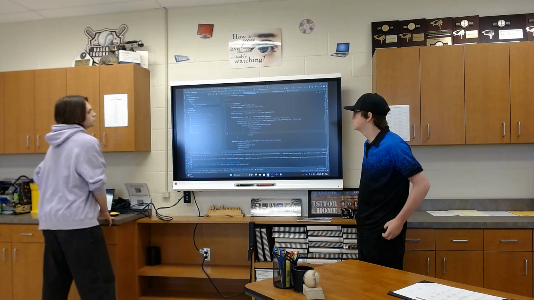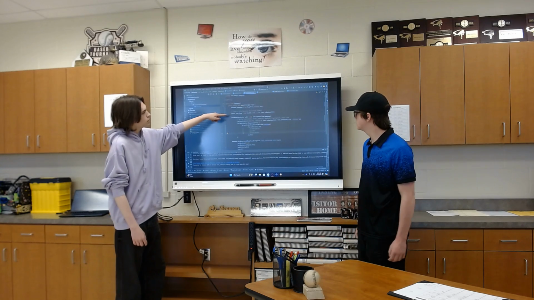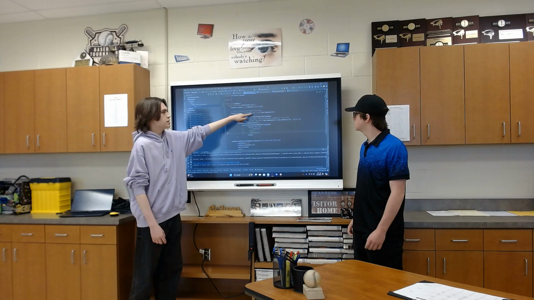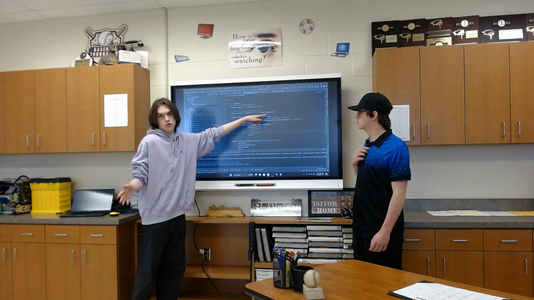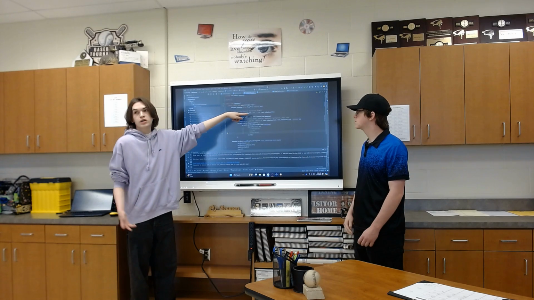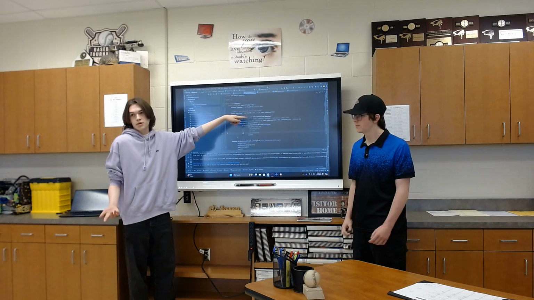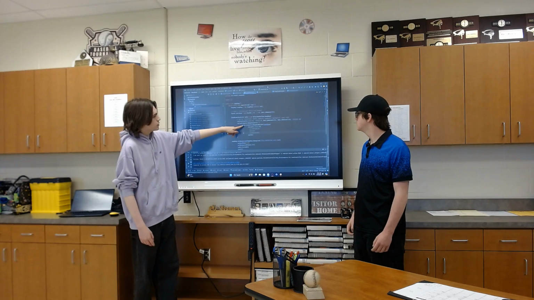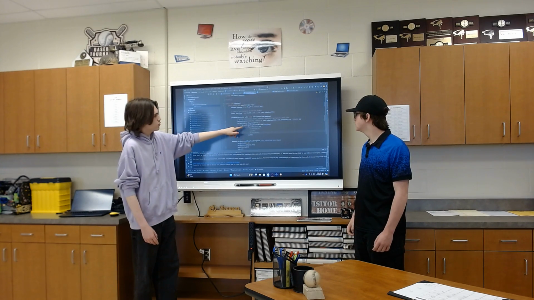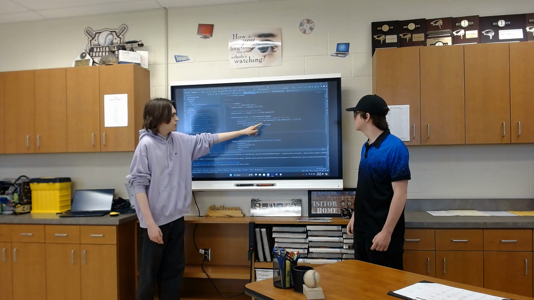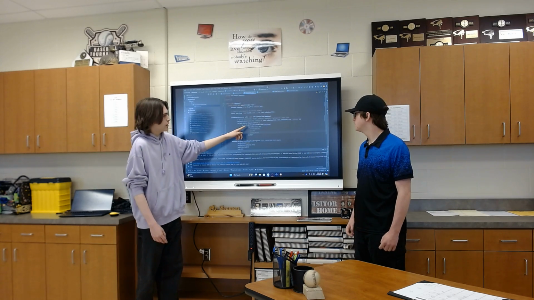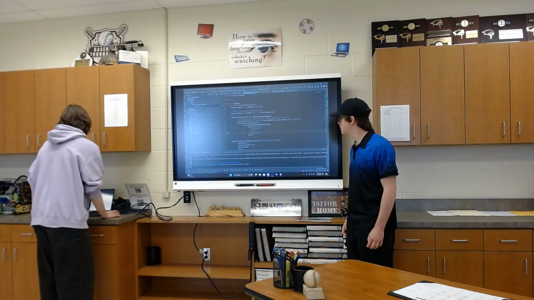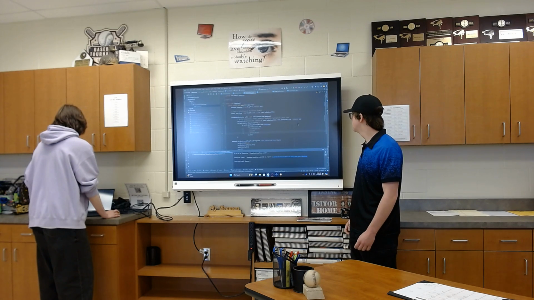So right here, we've got the start pose. The start position is the heading that you will start with. It puts you on the map with the X and the Y and the heading, which is the direction of your robot. If you don't have this, your robot doesn't know where you are. It's going to assume you're at 0, 0, which obviously isn't where you're starting. So you have your first command that uses the movement, which is drive trajectory sequence, and it uses the start pose, and then you're able to put virtually any movement command there. So this is a simple forward command.